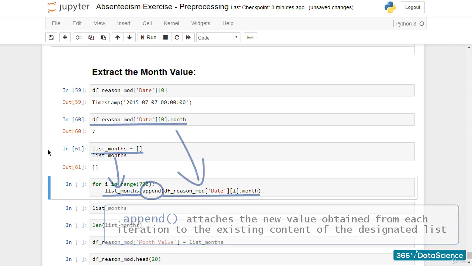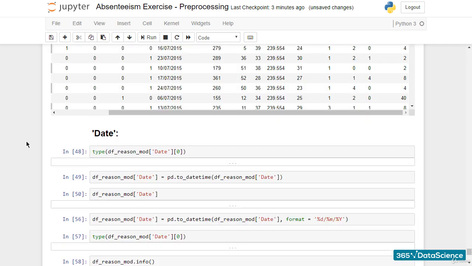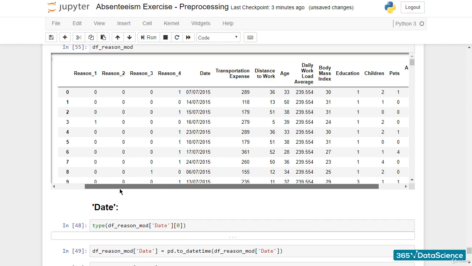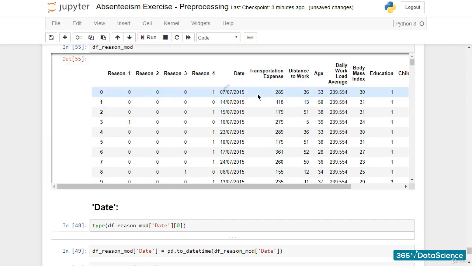Put more simply, during the first iteration, the loop will obtain the number 7, and this will be the first value in list_months. Then, with the second iteration, the loop will deliver 7 again, and this will be the next number in our list, and so on.